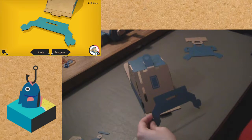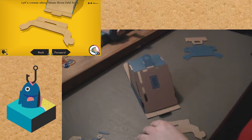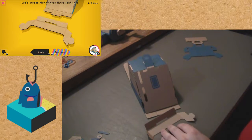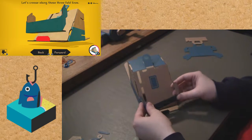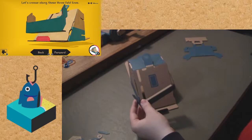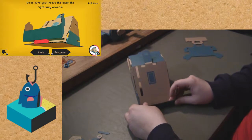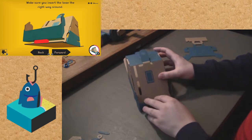Okay, so we're then getting ourselves this thing here. And we're going to do what with it? Now a little holder with the base. Crease along these lines. Okay, it looks kind of like this, and we're going to slide it through this particular hole here. Make sure you get the base the right way around. Yeah, that would suck if it went the other way around. There. It's not really heavily slid in, though. It's just kind of there right now.